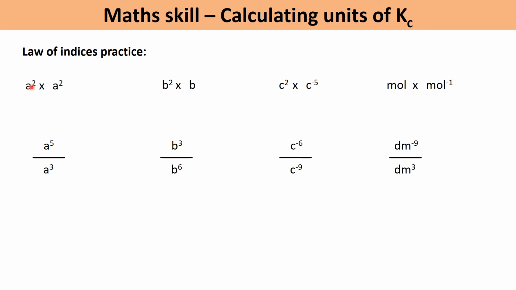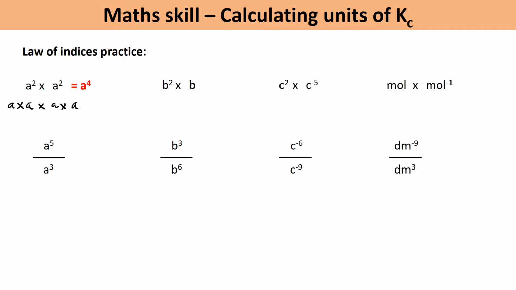So in this example, we have got a squared times a squared. And this is the same as saying a times a, which is a squared, times a times a. Well, a has been multiplied by a total of 4 times here. You can see I've got 4 a's. Well, that's the sum of 2 and 2. So this is going to be equal to a to the power of 4. So we see here a simple rule that when we multiply indices, we actually add those indices together. And that's because if we show it the long way there, we're actually multiplying them out.